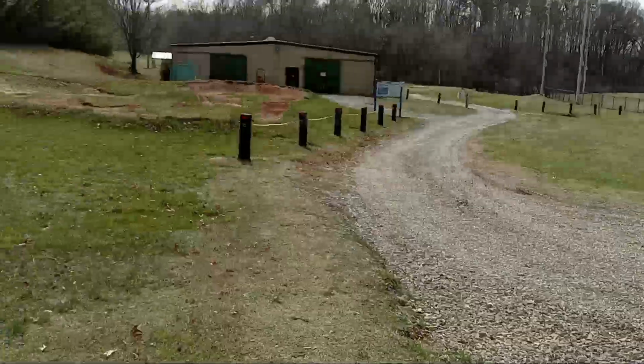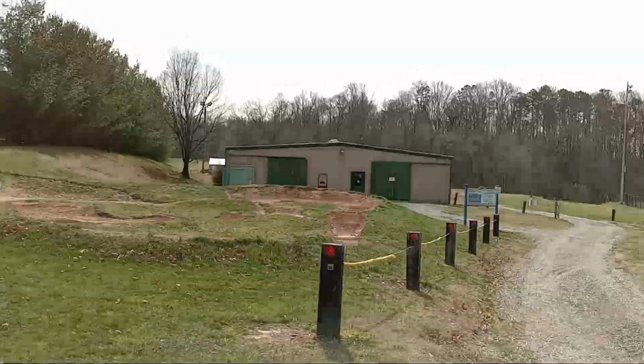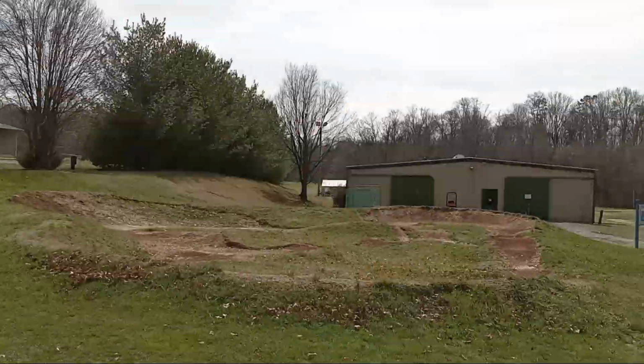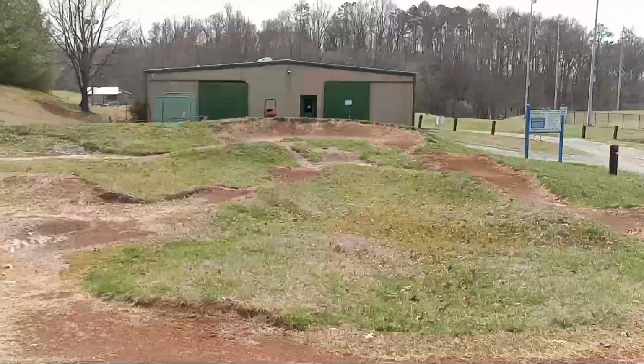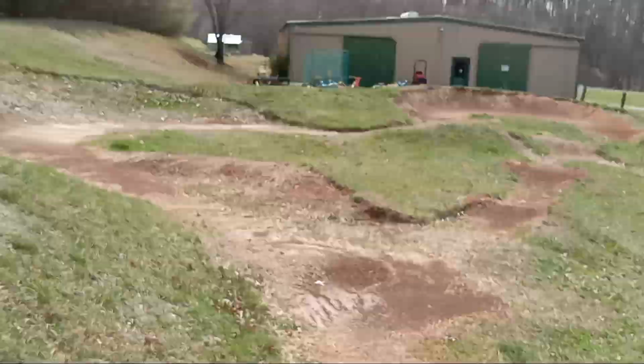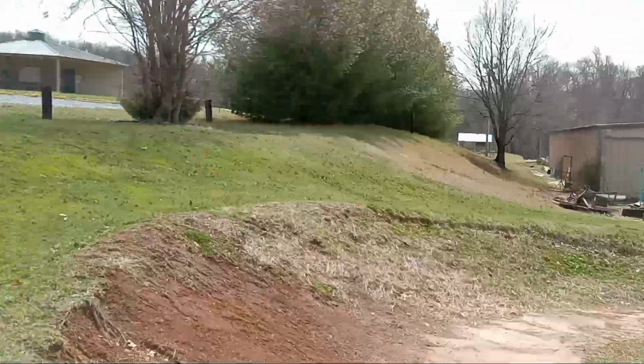Take a little shortcut through here. Here's the BMX, through here, you know. I was saying the other day, this should be concreted, because it could be for all sports. It could be for skateboarding and BMX and whatever. Yeah, heck yeah.